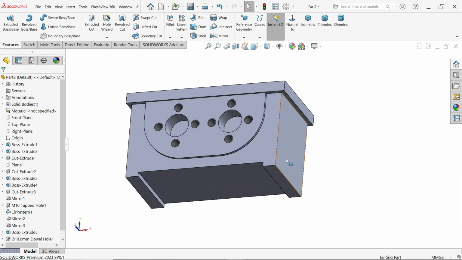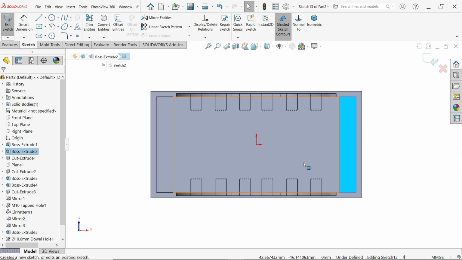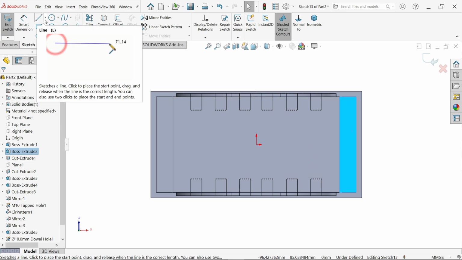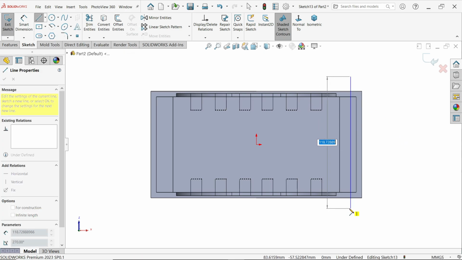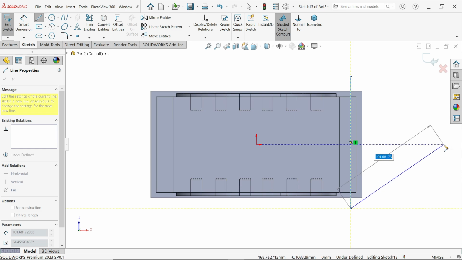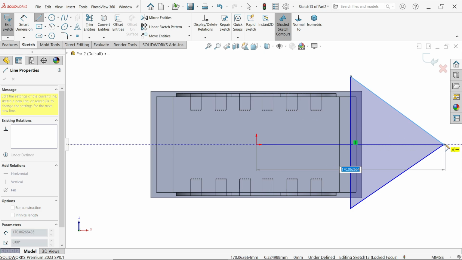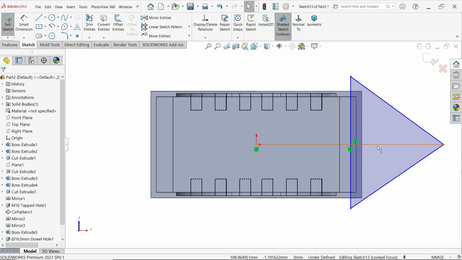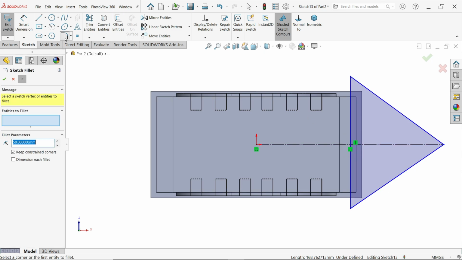So I am going to select this face, sketch, activate line tool, make one triangle. Again start from here to this point. Make sure this is construction line and horizontal. Fillet, corner radius 18 millimeter and select this. Fine.